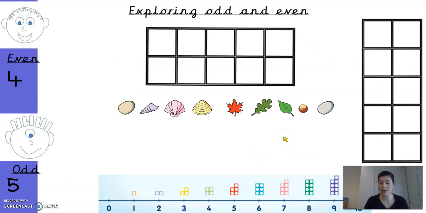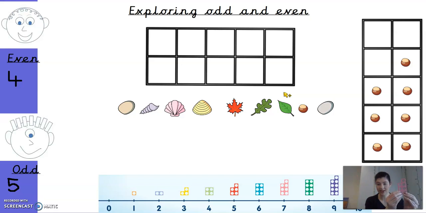This time I'm going to use conkers. Okay, ready? We're going to do 7. Now remember, we put them in pairs. We're going to go down because it helps us to work out whether there's going to be an odd one left at the end. So 7. Let's put it in this one this time to help us see if it looks like the numicon. 1, 2, can you help me count? 3, 4, 5, 6, 7. Ooh, have a look. Does it look like our numicon 7 as well?